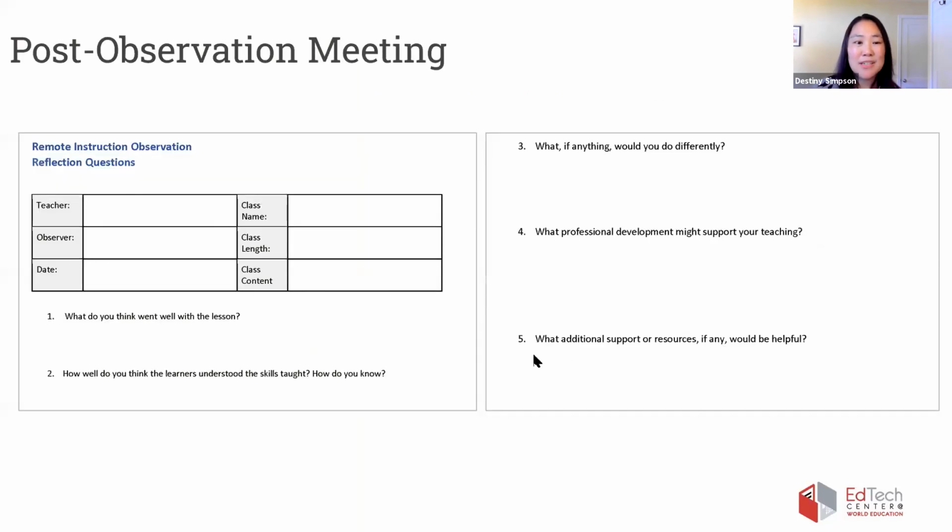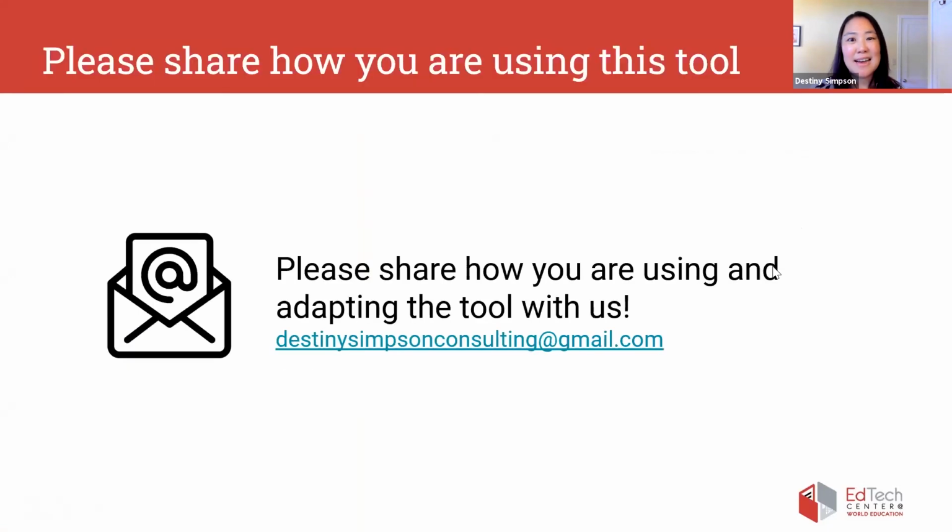There's the post-observation questions, which, as Amy mentioned, we designed to be reflective, to think about what went really well, what might you do differently, what support do you need? And we'd really love to hear how you're using this tool. It just got shared out to the IDEAL Consortium in early summer. And so we'd love to hear, as people start using this tool, how you're using it, how you're adapting it to meet the needs.